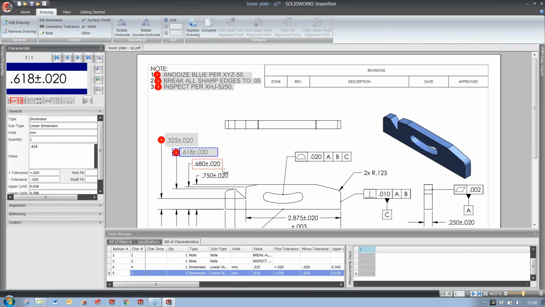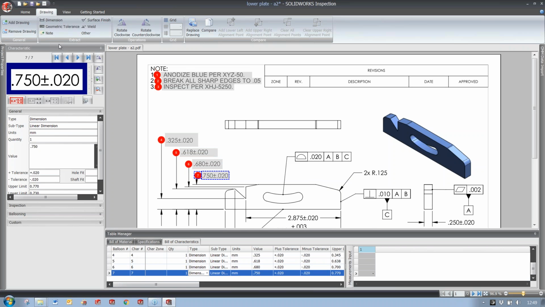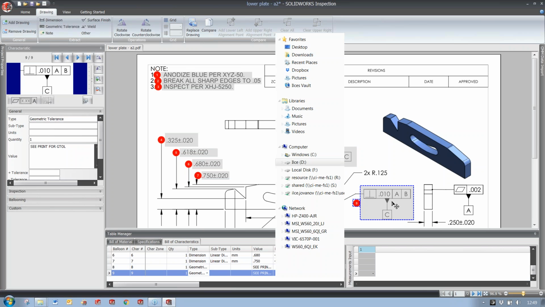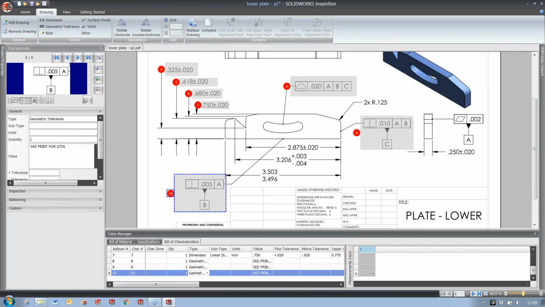And so we're going to start capturing some of these dimensions. So all of the data is being recorded down at the bottom. Item number 7 is there. We have item number 6, 5, and so on. We have the ability to capture geometric tolerances, such as this particular tolerance here. Okay, it appears as an image and it tells you to see print for the tolerance. Up on the top there, numbers that as well. So capturing this particular one also with the datum there. One more maybe down the bottom over here.